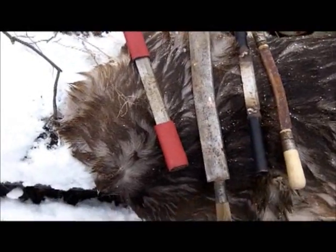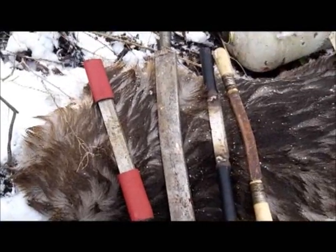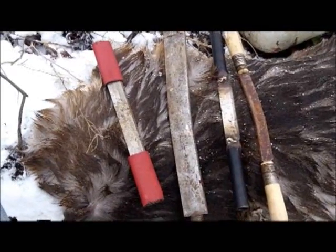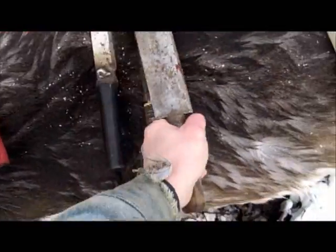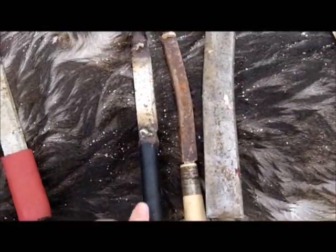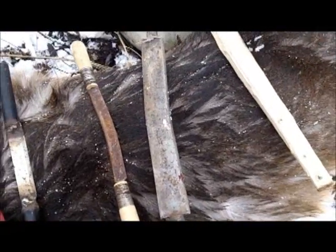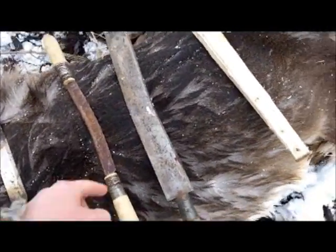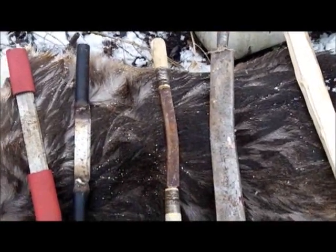It's really important to start off right, so you've got to consider what kind of tools you're going to use. What you see here are a couple different fleshing tools — these two outer ones are actual fleshing knives. I always use this one. It's a heavy knife, crooked in the middle — you can see it. That's a fleshing knife and it's wide. It's really comfortable.